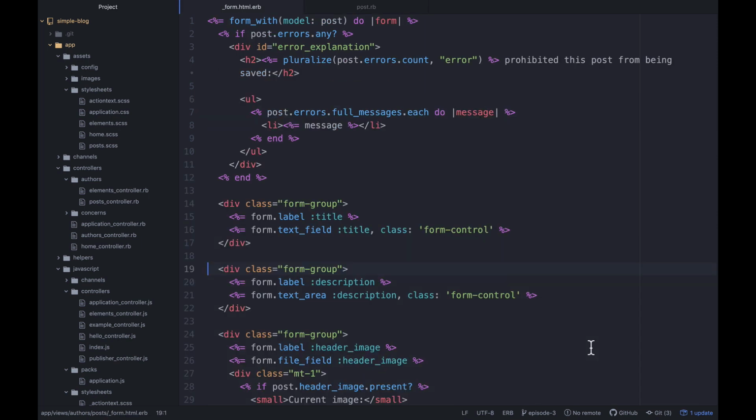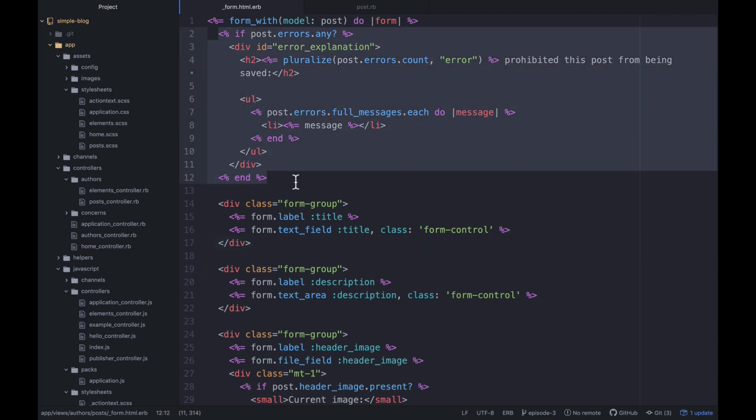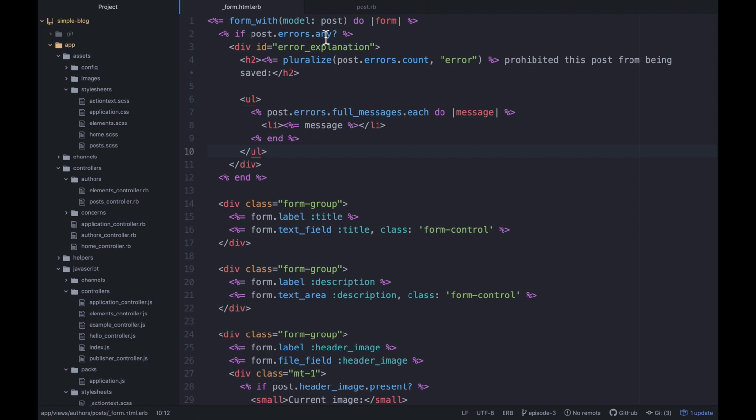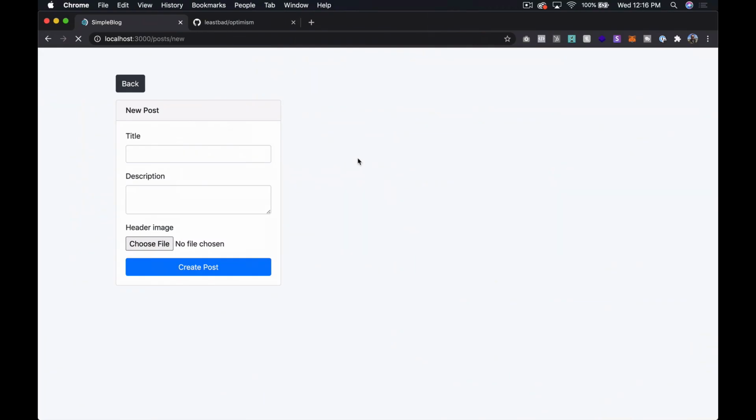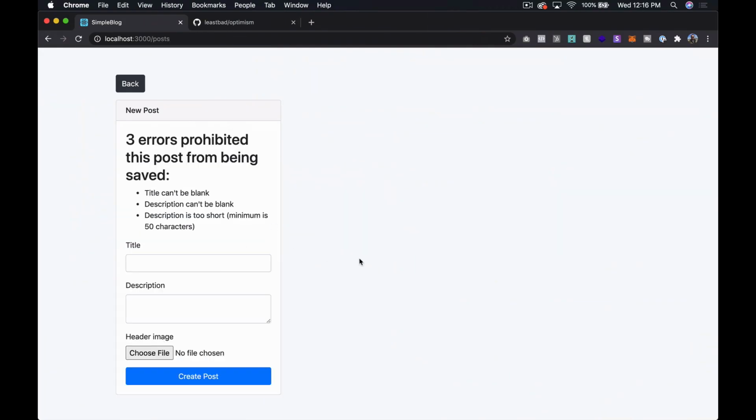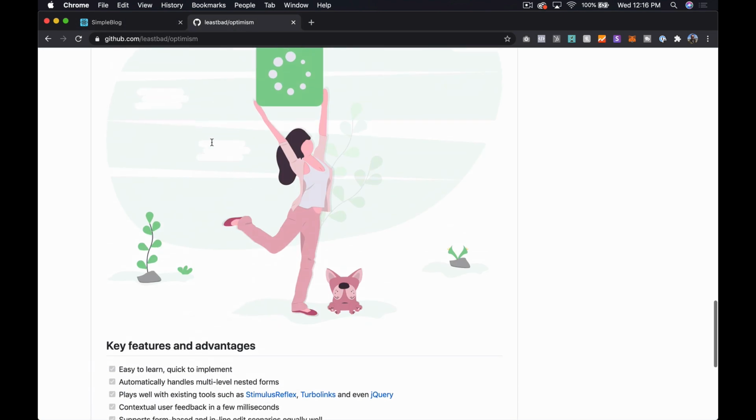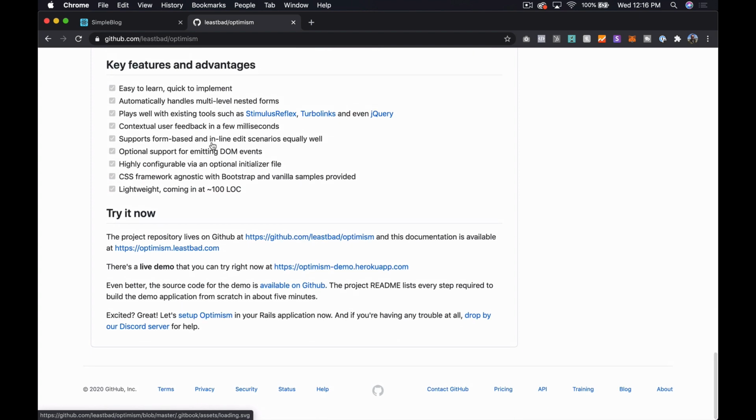So if we look back at our form over here, we can see that our errors should essentially print out right here. Now, all of the Rails forms, if you take away the local true, are submitted with JavaScript by default, and we want to actually redirect and show our errors here. So let's try this out and refresh and just click Create Post. And so now we get this ugly three errors prohibited, and it tells you all the different errors. So what we want to do is hook this up to the gem Optimism and use that to print out the errors. So let's take a look at that.